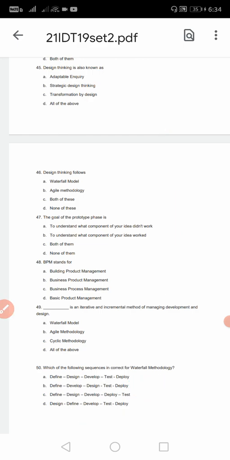So I hope you understood this one, and along with this, I have updated model question papers 1, 2 and 3. Paper 3 is unsolved, nowhere else will you get it. So check out my description. You are going to get the 3 paper key answers. Go through these questions. Out of 50, you will get minimum 45 questions from here. So if you prepare all 50 questions, definitely you will get minimum 45. And the passing is 18 marks. So better you go for all 150 with correct answers.